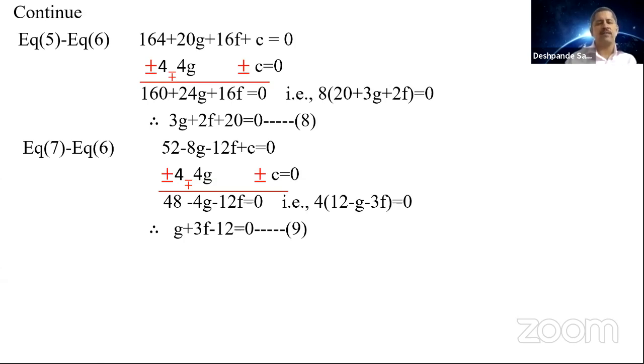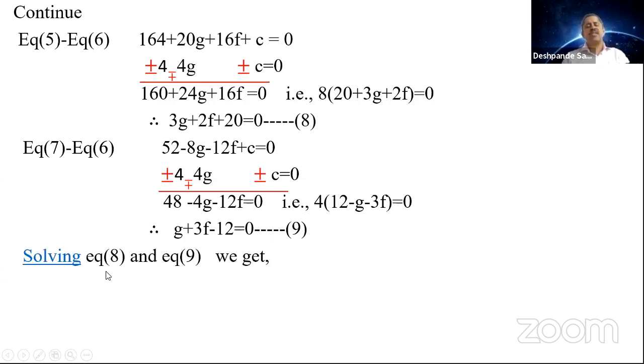You are going to find the values of g and f. How do you find the value of g and f from equation 8 and equation 9? You are going to solve them. So solve equation 8 and equation 9 quickly and tell me the values of g and f. Use any technique you like: elimination method, substitution method, or the cross multiplication method. So you are choosing the cross multiplication method here.